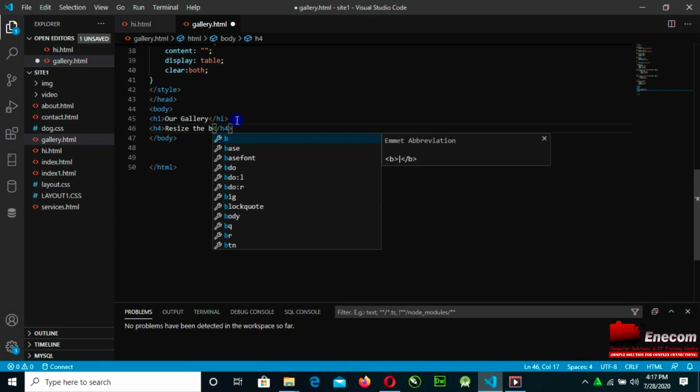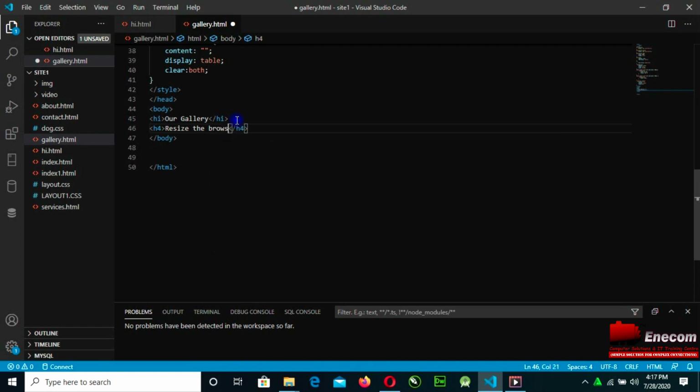So I will insert this, insert the browser window to see the effect. So I'm also done with this command.